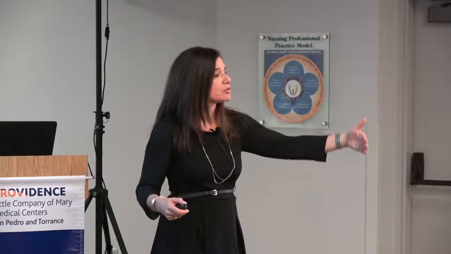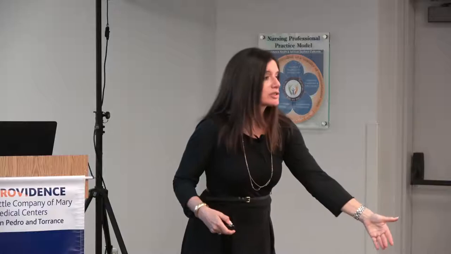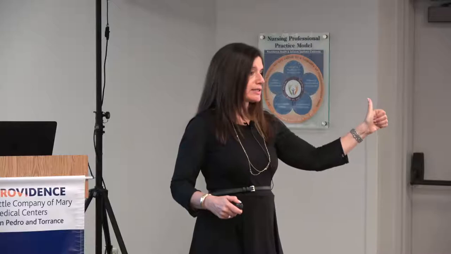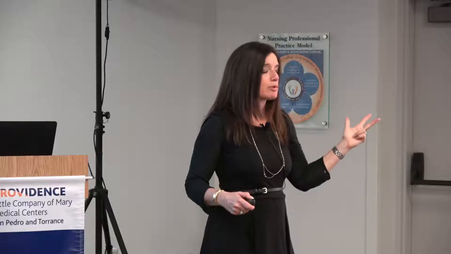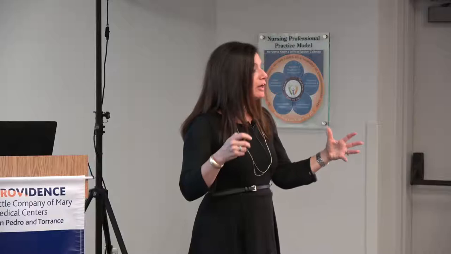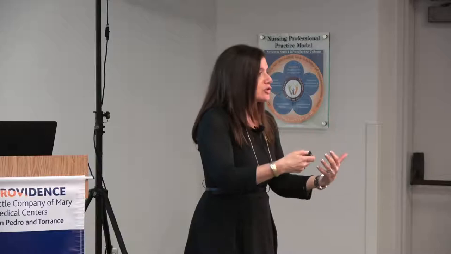Ovarian cancer. And all of these then have become translated into national guidelines, which then translate into the insurance guidelines to say, we have to pay for it. If any woman has had ovarian cancer, or you have a family member with ovarian cancer, genetic testing is automatically covered. If you have this particular kind of breast cancer, meaning triple negative, no hormone receptors, and you're under the age of 60, it doesn't matter if you have no family history, insurance has to pay for it. So these are the guidelines that have really pushed things out. More importantly, 80% of women who get breast cancer don't have an overwhelming family history. The flip side is that up to a third have some family history. So really trying to figure out who has a single gene and who has this genomic load, that's what's going to keep us busy for the next decade.